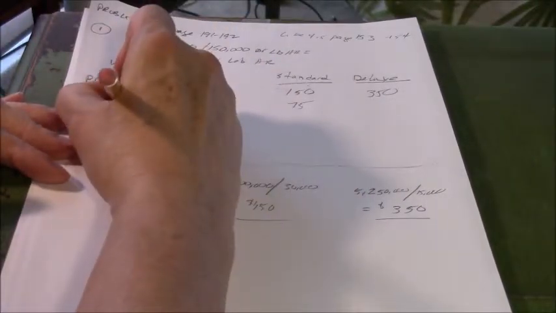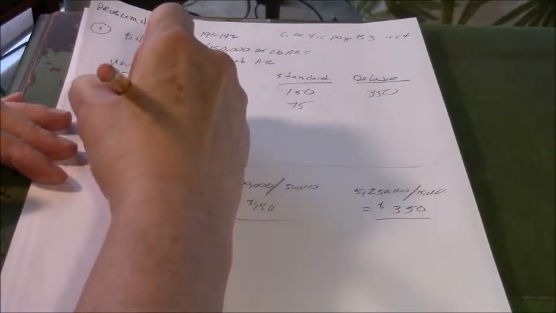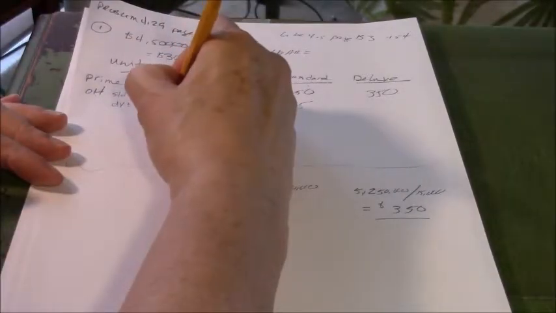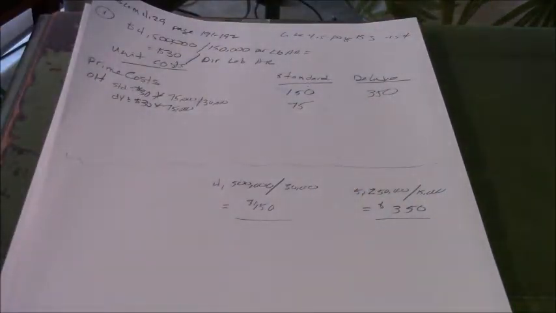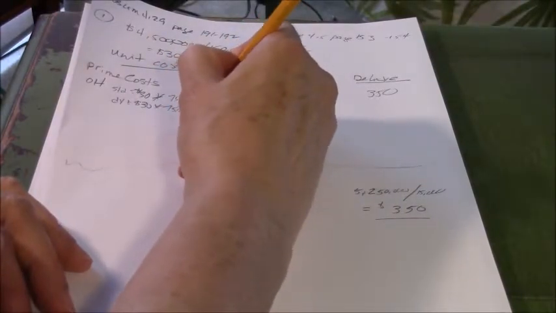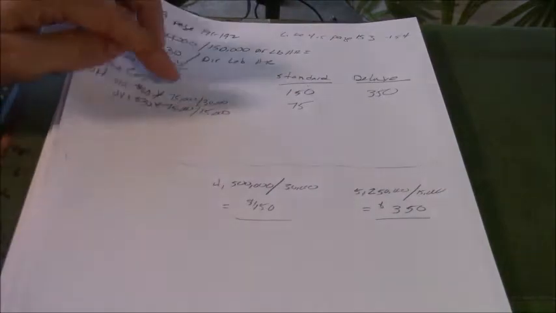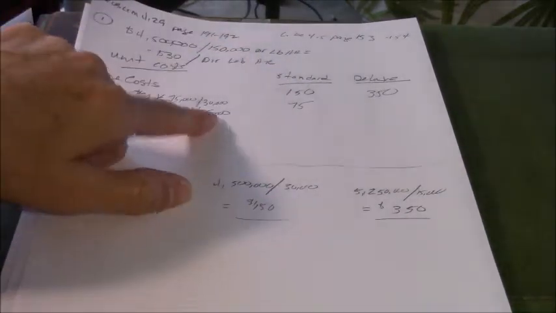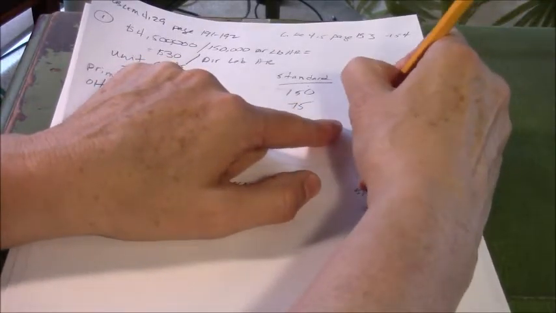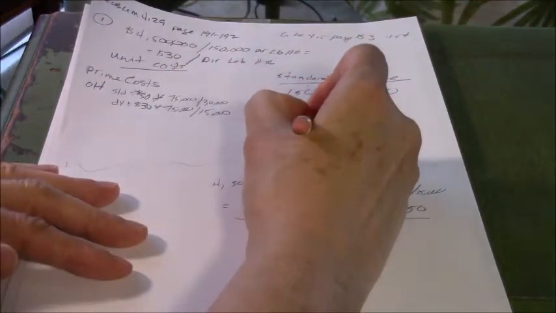And for deluxe, that is of course still our 30 times the number of hours which we're going to spend, which is also 75,000. It's just coincidence. Well, it might not be coincidence. It might be that it just costs the same to put the same amount of hours together, divided by 15,000 units. So it took the same number of hours, but yet fewer units. So we're going to come up with a rate of 150 for deluxe.